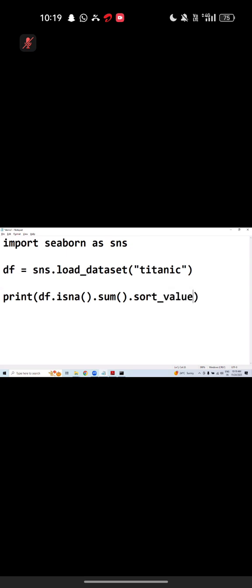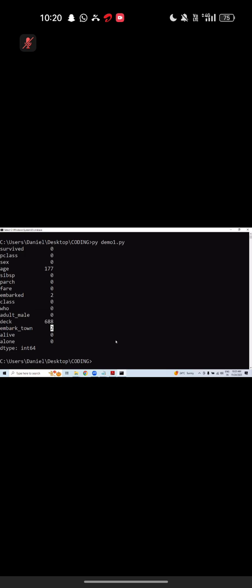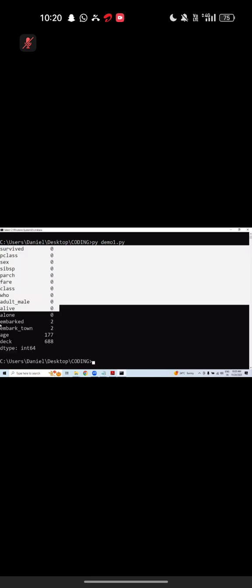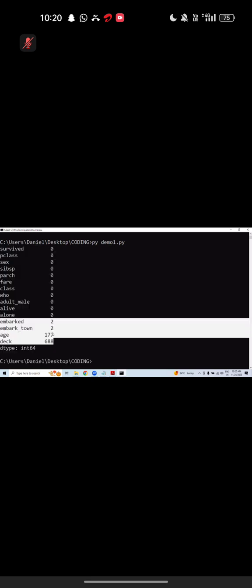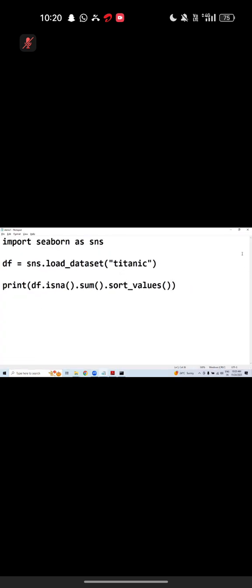See, sort underscore values is by default in ascending order. We already know this. But who needs ascending order? We need descending order. Any idea what I need to do? Ascending equals false.